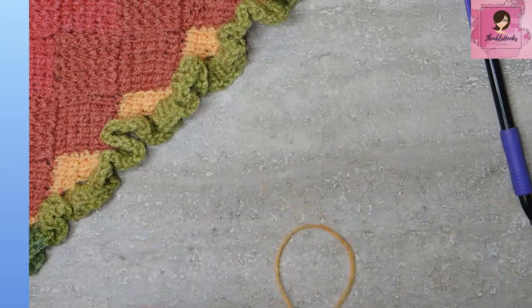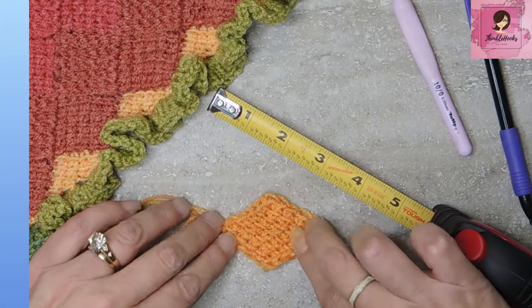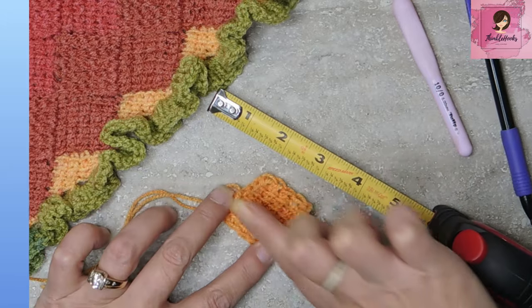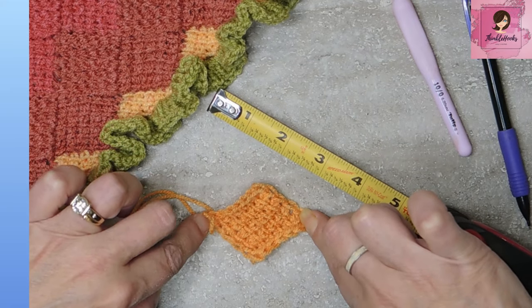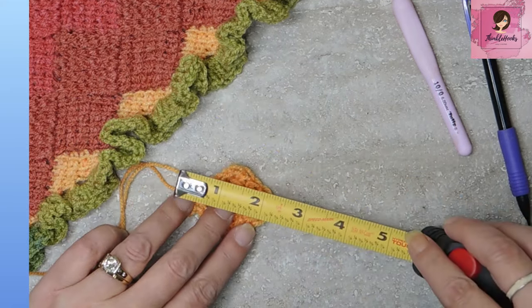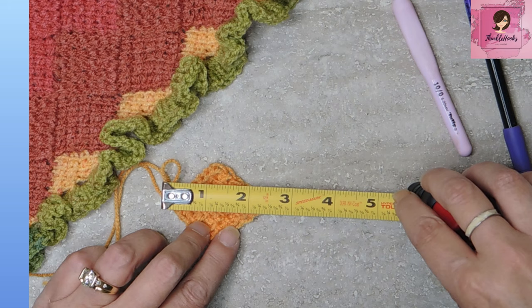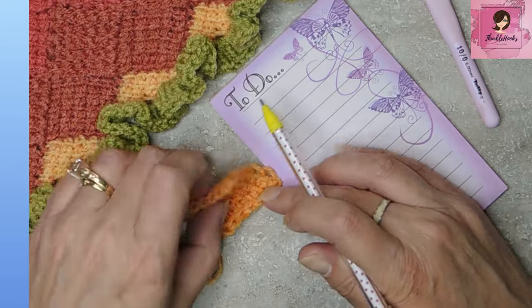So what you do is you make one square, using your yarn that you're going to use and the hook that you're going to use. Just one. Very, very simple. Measure it. And of course it's going to be sideways. See, my vertical bars are going this way because this is the horizontal, so we're going to measure from corner to corner this way. I'm just going to measure and get an approximation. And this one ended up being about 2 1/4 inches.